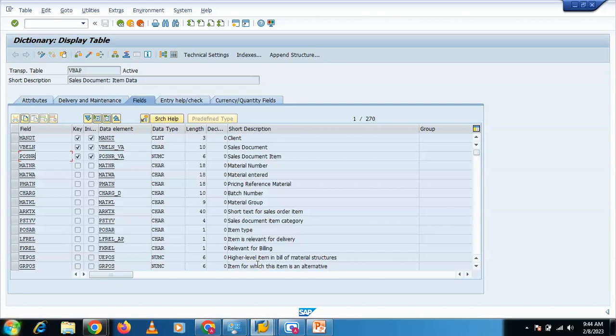Client is a thing that denotes whether our table belongs to the development server or testing server or production server. And in the previous class, I mentioned that an ABAP developer will develop anything on the development server, then check for errors, and then ask functional to test it. So functional will move that particular object from one server to another server. One server is the development server, then whenever we have completed it, it will be moved to the testing server. So functional people will test it on the testing server. In that case, the client will be changed. Whenever we change the server, the client will be changed.